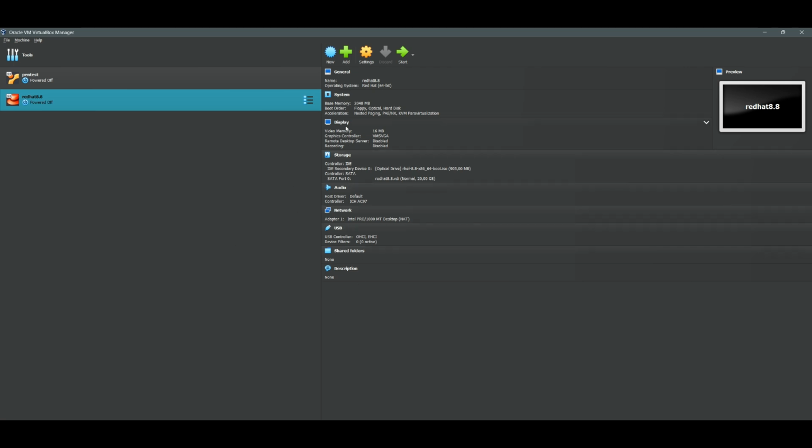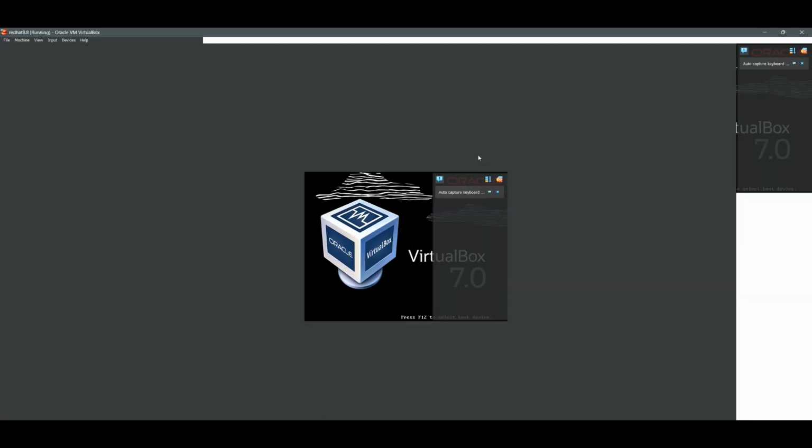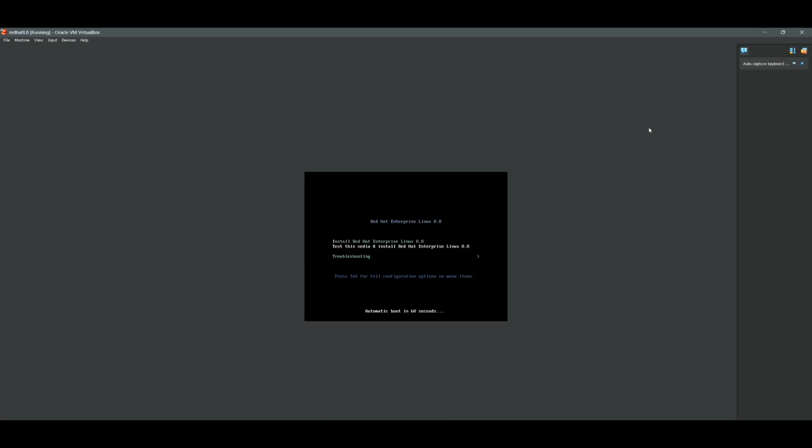Okay, as we can see here, it shows us the summary of things we have selected, default settings of the system, and all of that info. I'm just gonna hit start. Okay, just gonna wait for it. As you can see here on your right hand, it's showing powering the VMware up with 0%. Just gonna wait. Okay, just gonna enlarge the screen.